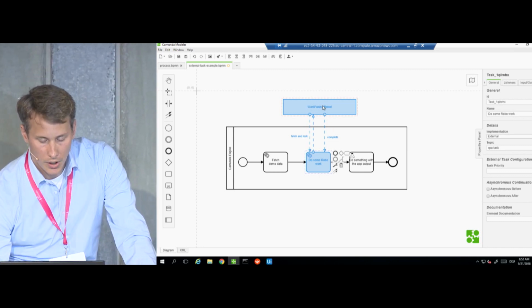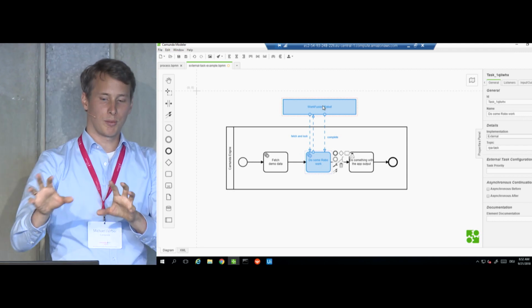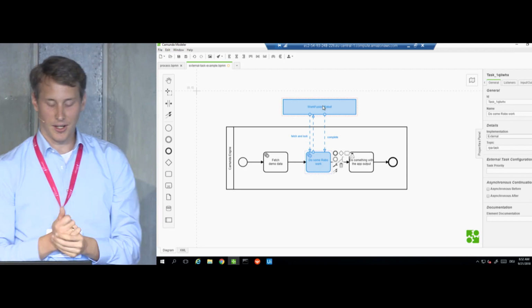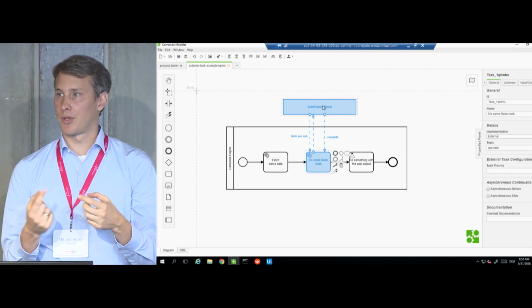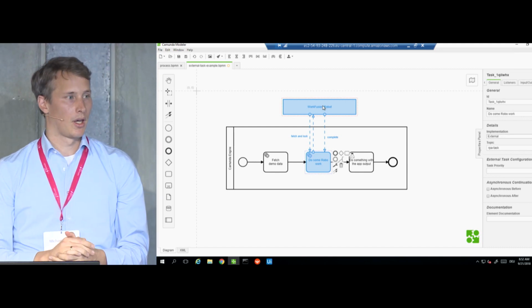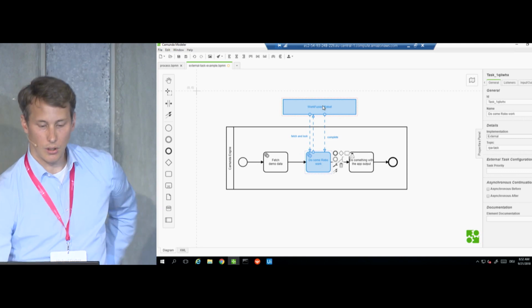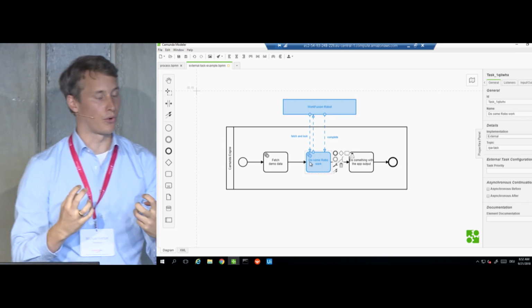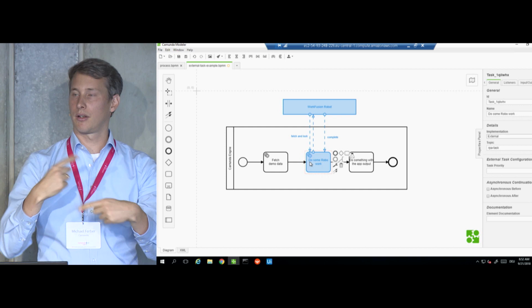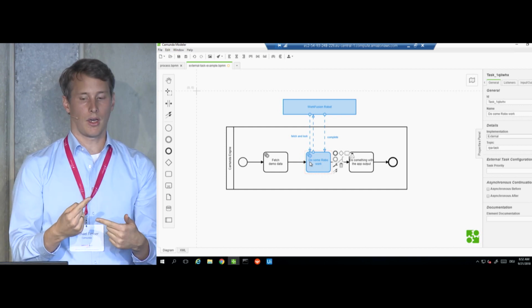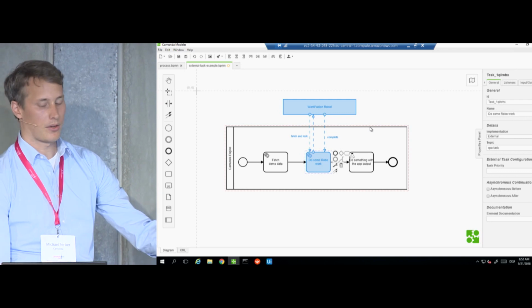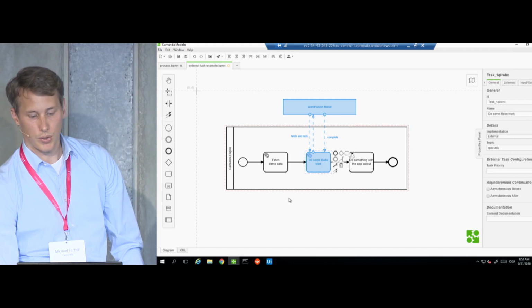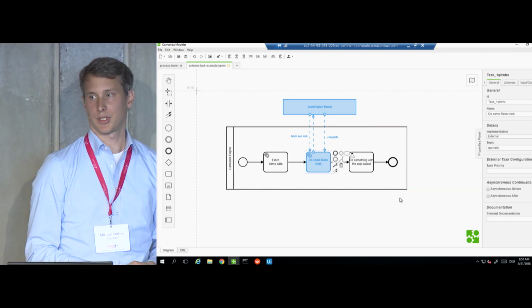So we wrote a script, I will show you that in a minute, it's kind of hacky, I mentioned that already, that implements an external task client within WorkFusion. And then WorkFusion calls the Camunda engine, asks for work, and if there's work available, then it executes the robots. And the robots also give back the data and complete the task, and then we can move on with the process.